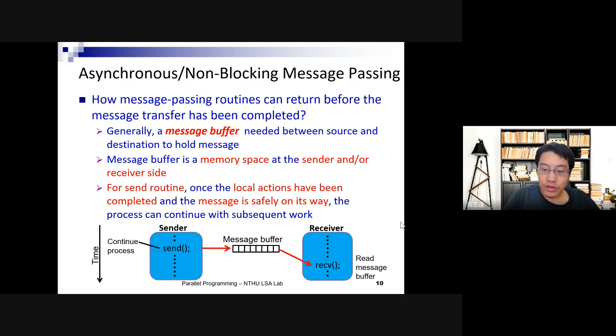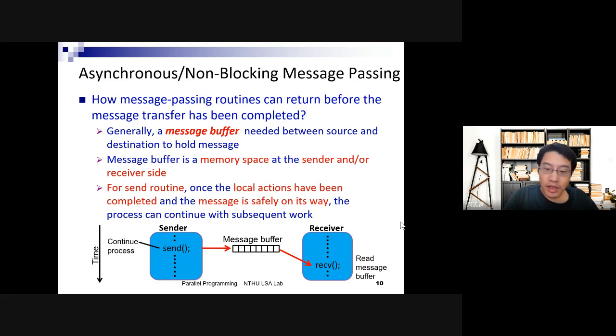So the send function can return immediately after the message is written to the buffer. Okay, and the buffer is always there because it's managed by the MPI library. So that means you don't need to wait until the receiver side calls receive in order to write the message to the buffer. That's why after you call send, you can directly return as long as you write it to the buffer.